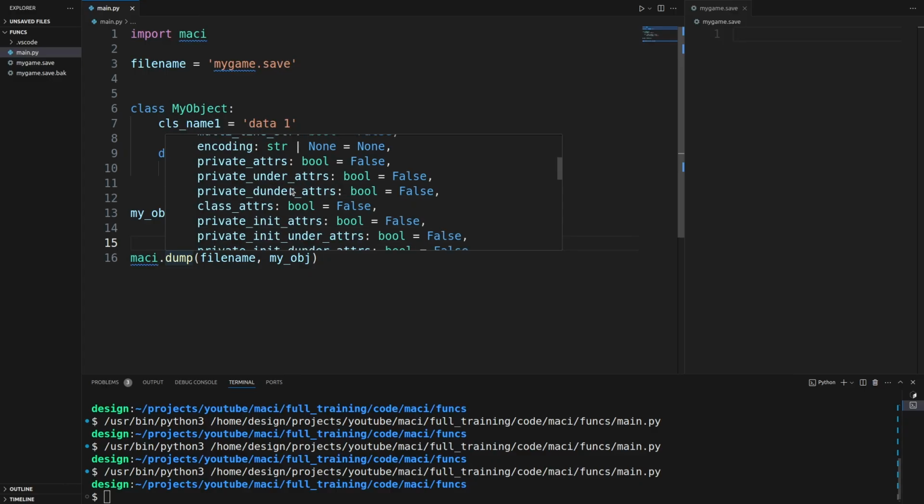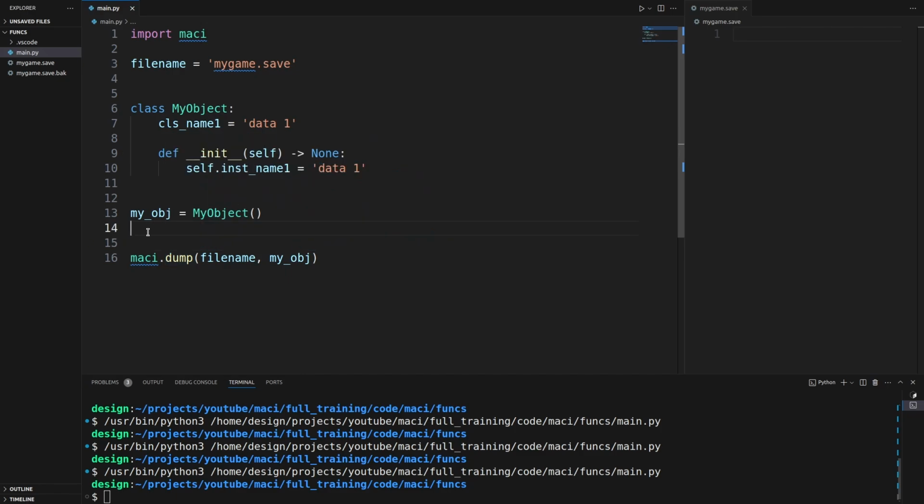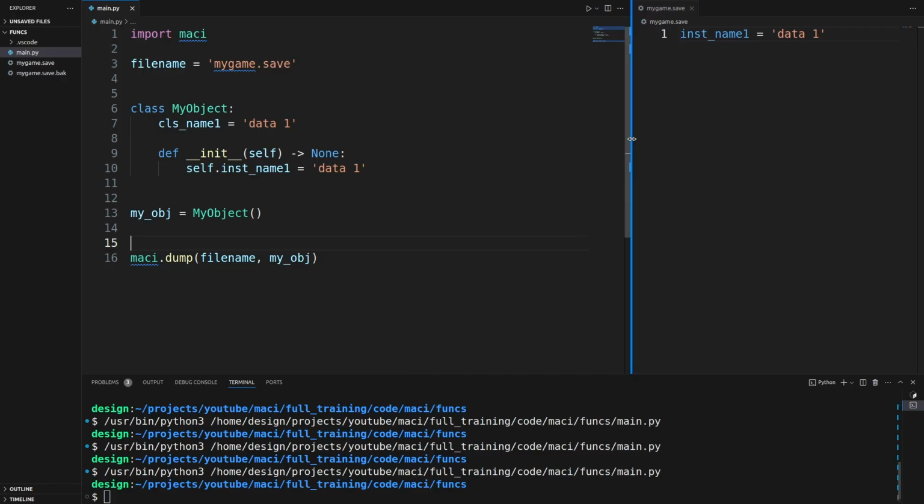So before we talk about the private ones, let's talk about the class attributes. But before we talk about the class attributes, let's just quickly show what happens natively. So when you dump your custom object data using the dump function here, as we saw in the other example, and run it, you see it's going to dump your data. But you may have noticed that this object is only writing whatever instance attributes are available.